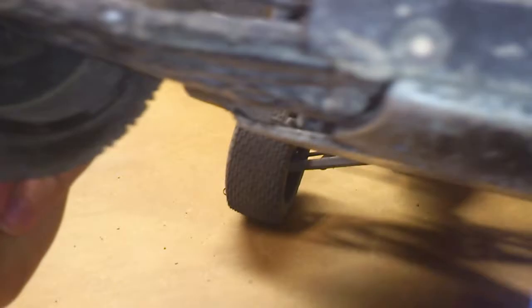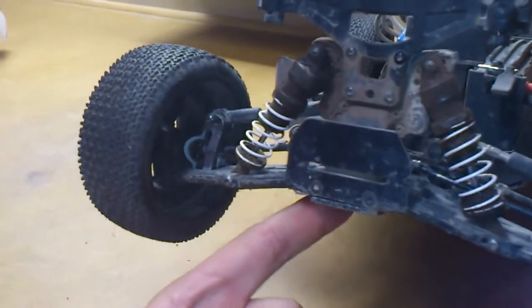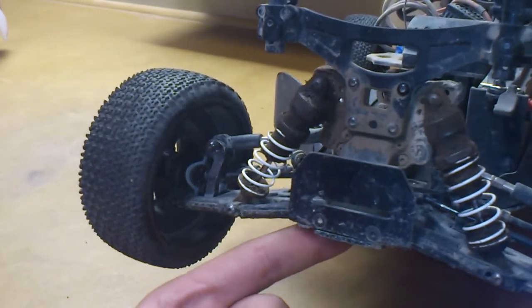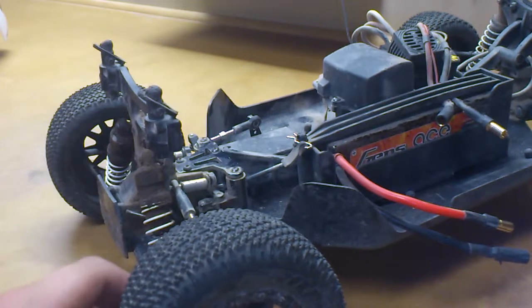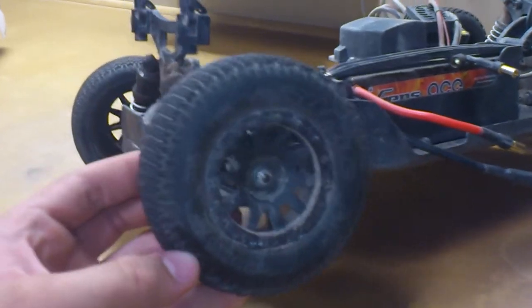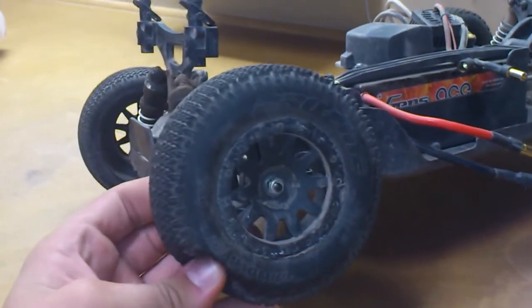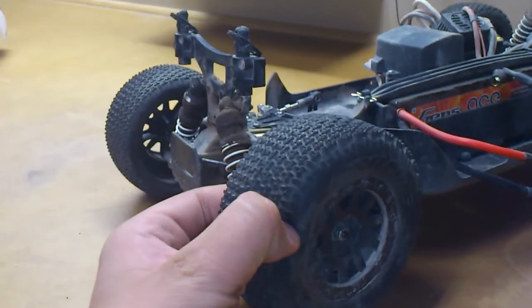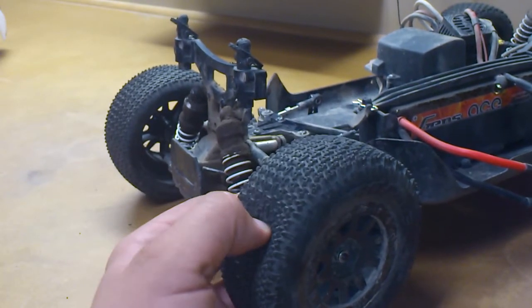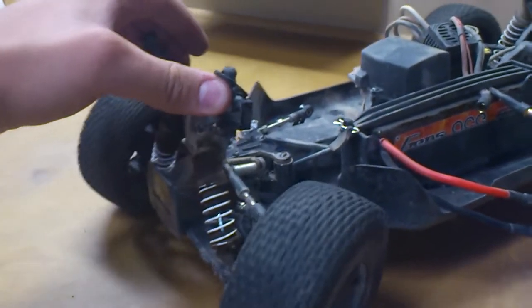There's also a crack in the front A-arm. I've had a couple of problems with that, but it's recently been because I haven't been running the bumper — just been wanting to run it so much, taking it camping and whatnot. It is running currently Proline Calibers on HPI ATTK rims. They're the old style, so it's 50-50, 2.2 and 50-53 inch. It kind of rolls over a lot and it's really soft on the outside, but works well other than that.